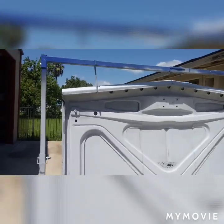So we've got it washed with soap and water. It's been hanging for about half an hour out here in the heat. Hopefully it dries up. We're gonna wheel it inside and seal it and go to town.